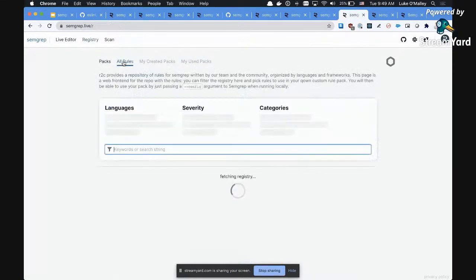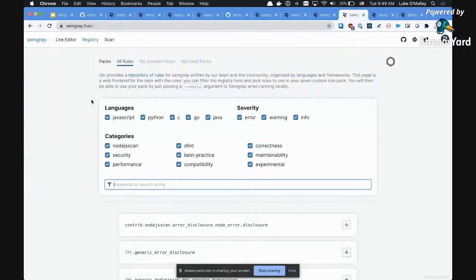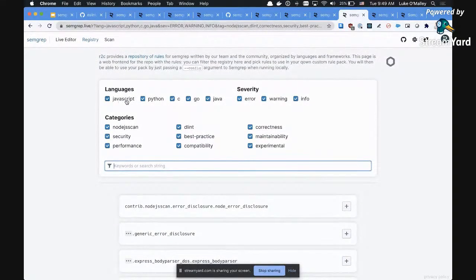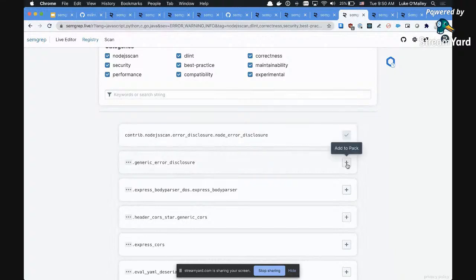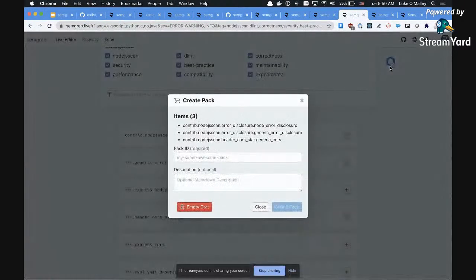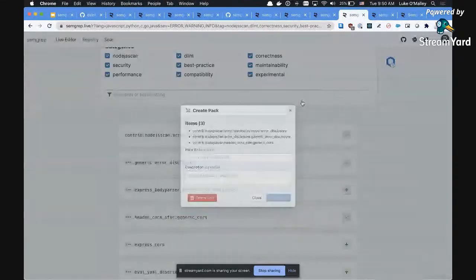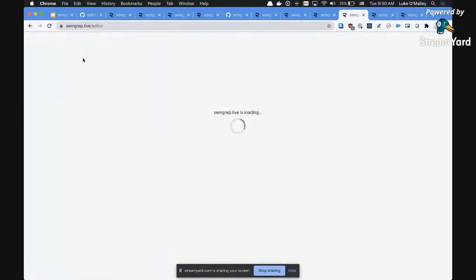And then the last thing I'll mention is that all of the rules are public. So you can go through and filter by what language you're interested in, what category of check you're interested in. And you can actually create your own rule pack here and just pick the things that are relevant to you. So it kind of builds up my little cart. And then I can so-called checkout. We're still working on this part of the flow, but you can check out with your custom rule pack, get a URL, and move on from there.